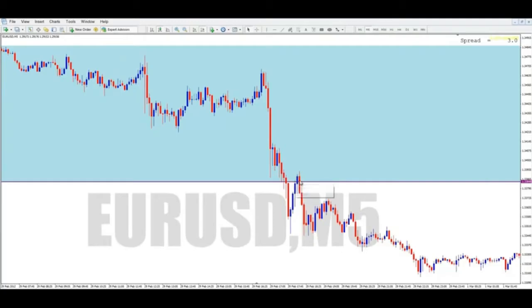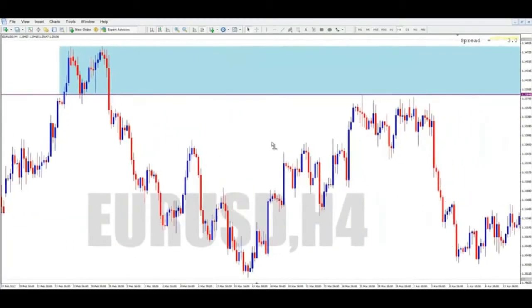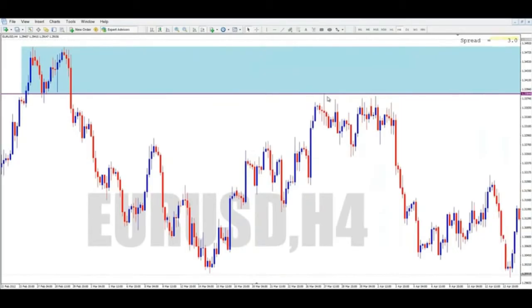Now this rally-based drop after a drop below the low is very important. Here is the decision for price to go and stay below the low. So we come back over to here. Now, there's where price hit the rally-based drop after the break of the low. Very important level.